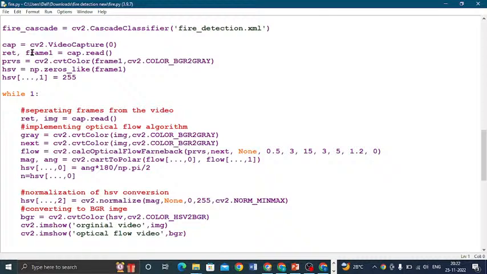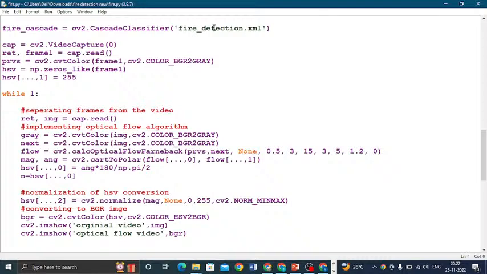Actually, how this fire detection will work is nothing but using the Cascade algorithm only we did this project. This Cascade classifier's working is based on HSV color detection. Actually we have a fire detection XML file.